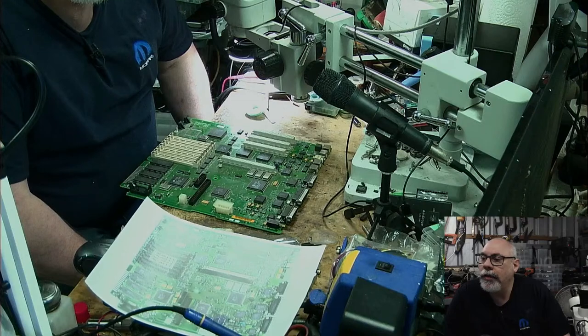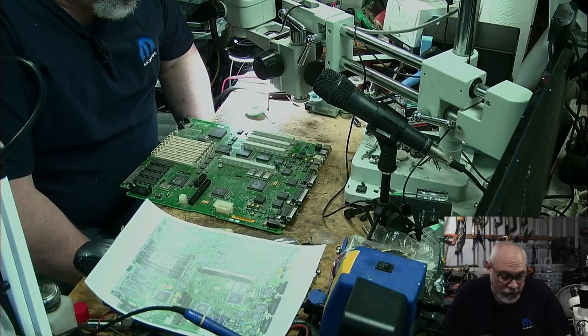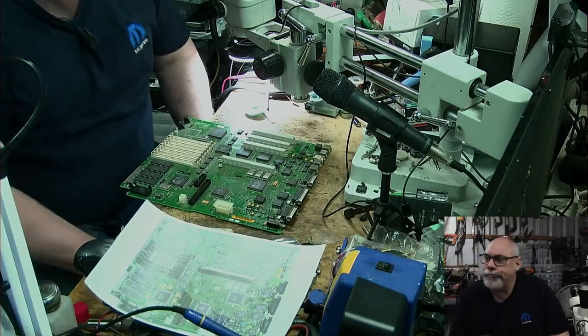Right. The cash card. I don't have a cash card for this. I have never had a cash card for a bloody 2CI. I'd love one, but they're expensive.